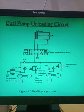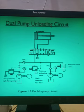Now what will happen? At this middle position, you can see here, the oil from the pump is not going to the actuator. And from the actuator, the oil is not coming to any port. So this is the central position. The operation is stopped here. Now suppose I change the position of the solenoid coil and I make connection number 1. So this is my first position, suppose.